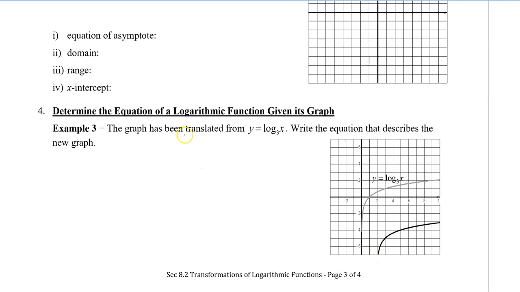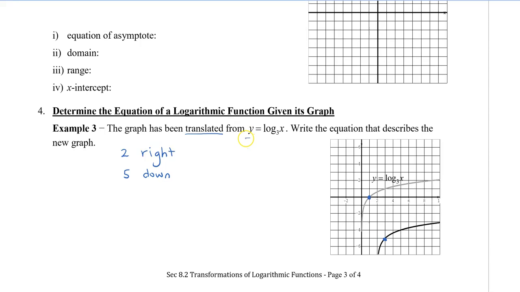So it says that it's only been translated, which is kind of nice. So all we need to do is to be able to pick a point that's moved from one graph to the other. So I can see that probably this point, and you can see that there's the way that it's curved here, it kind of matches this part over here. So we're going to see that this point is now moved over here. And from here, we can see that that point has moved 2 to the right, and 1, 2, 3, 4, 5 is moved 5 down.